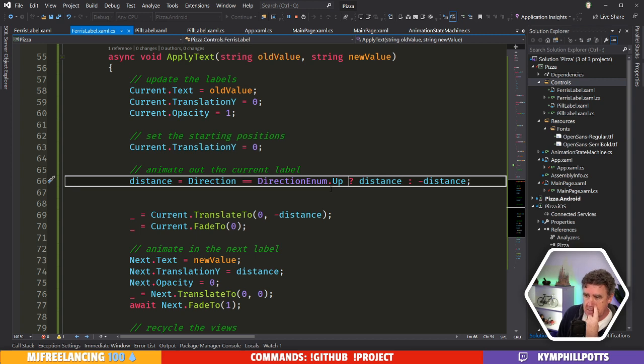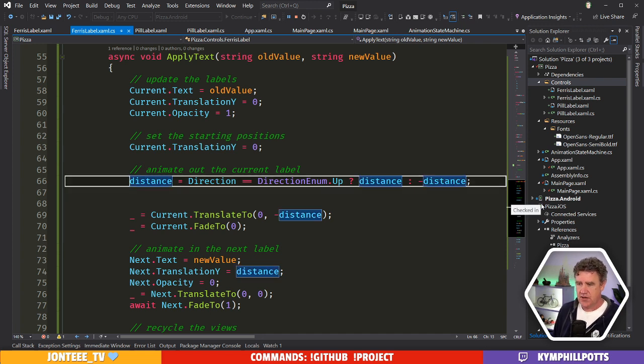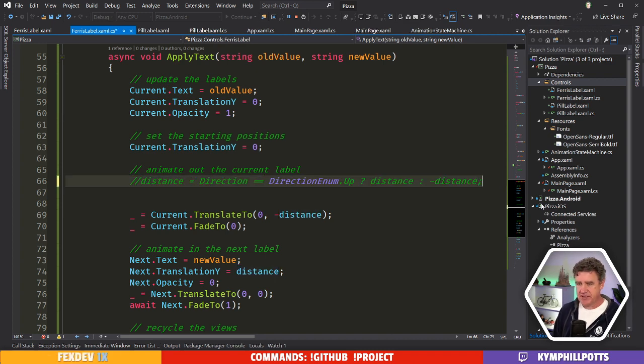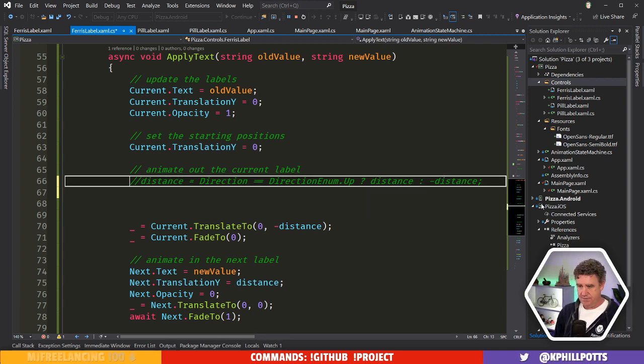I bet you it's this. I think this distance. I think it's because of this negation here. What's a better way of doing this? What about if we just made distance a property?